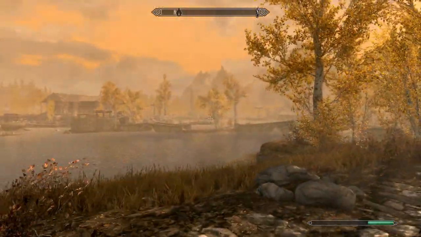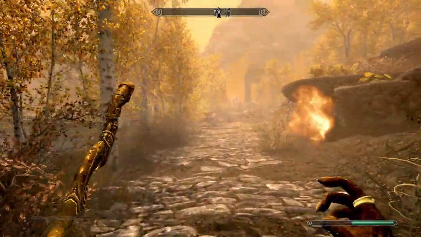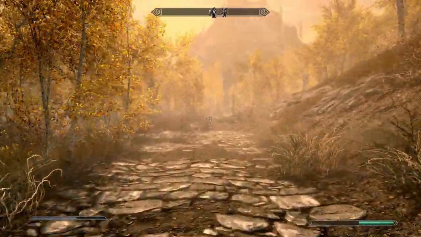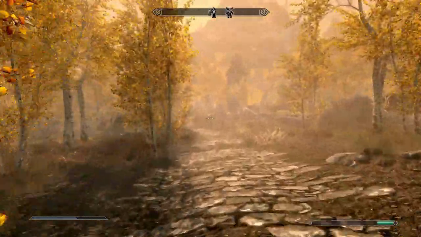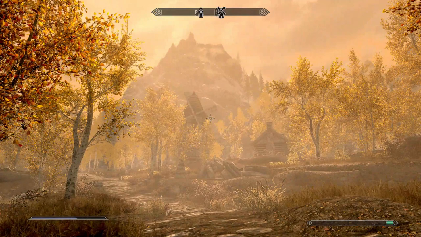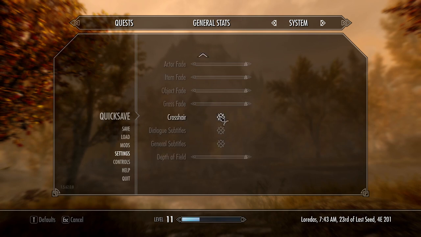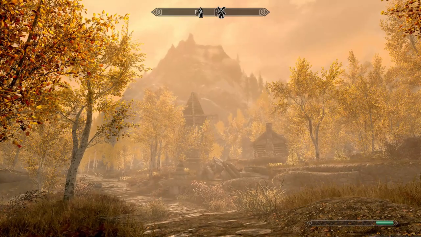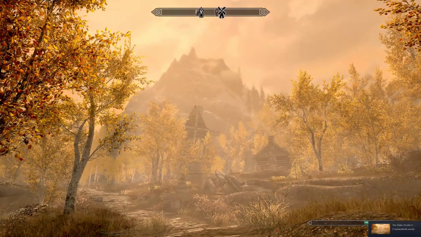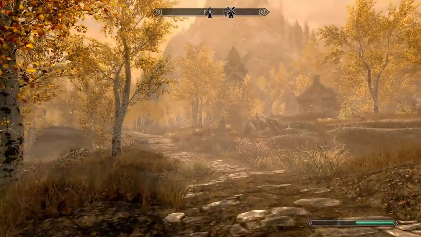Well, there's Riften over there, as well as the Golden Glow Estate. This is a really beautiful area. I think I need to get a screenshot. Like, this is a really nice area. There we go. That's perfect. I really wish there was a way to turn the screenshot noise off. There probably is, but I'm too lazy to find a setting for that.